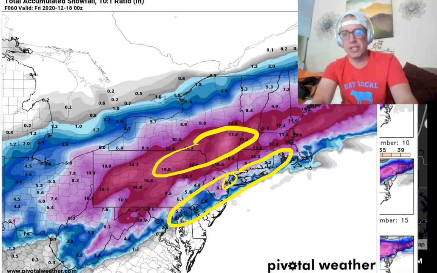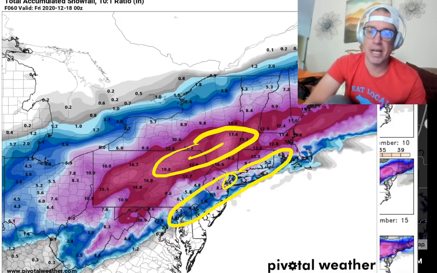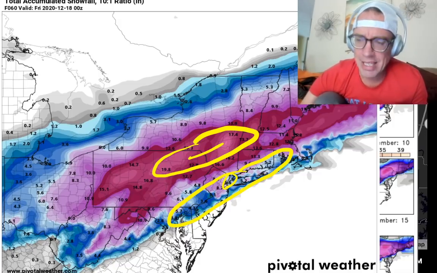But this just shows you that these nor'easters can change right up until they come ashore. You can have a lot of uncertainty with these. This could easily wobble back to the south once again. But we're going to break down the meteorology behind this northwestward shift and see exactly what's going to happen. I tend to believe the NAM. I'm kind of a big fan of the NAM model.